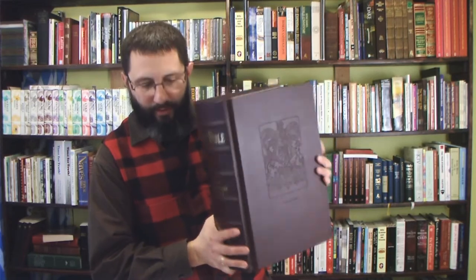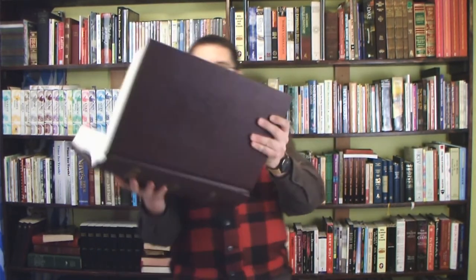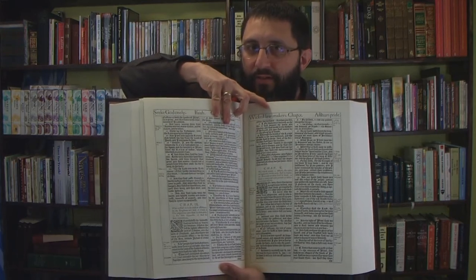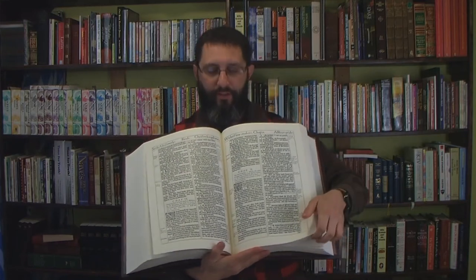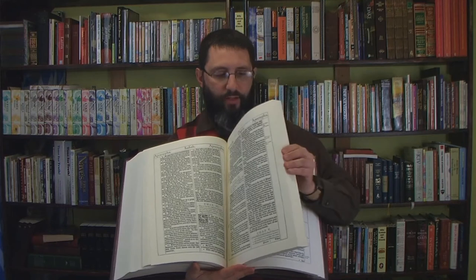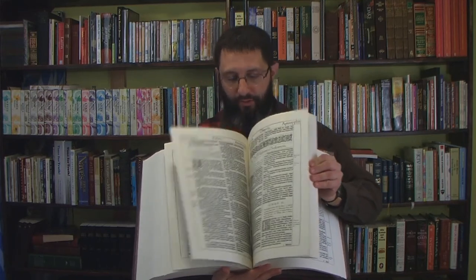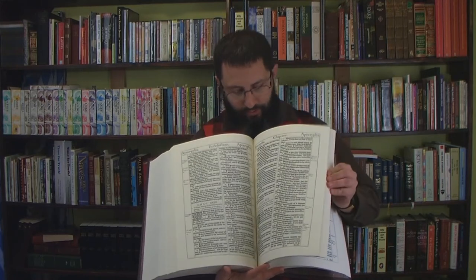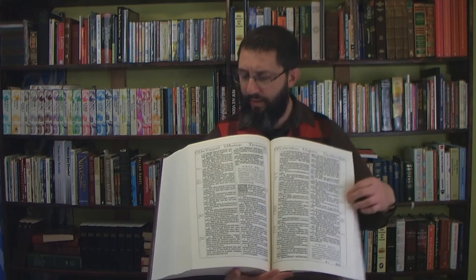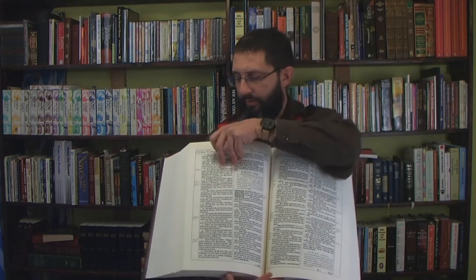It's got the original look of the 1611 — the Gothic font rather than the Roman font that we have today. It includes the Apocryphal books between the Old and New Testament, because the translators never accepted the Apocryphal books as part of Scripture. They just put them in for historical purposes. A Catholic Bible actually puts them in with the Old Testament books, but here the Apocrypha is placed separately. You can also see the Wisdom of Solomon and other Apocryphal books, and there's the Book of Matthew — just a really, really beautiful Bible.